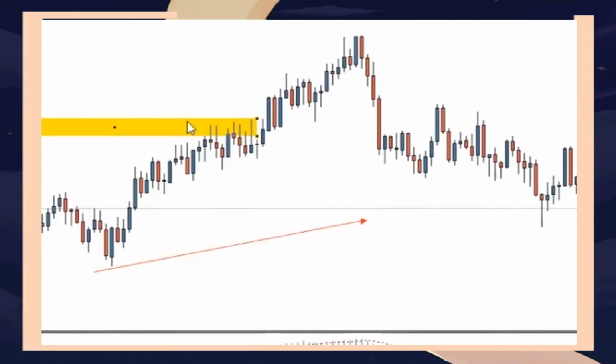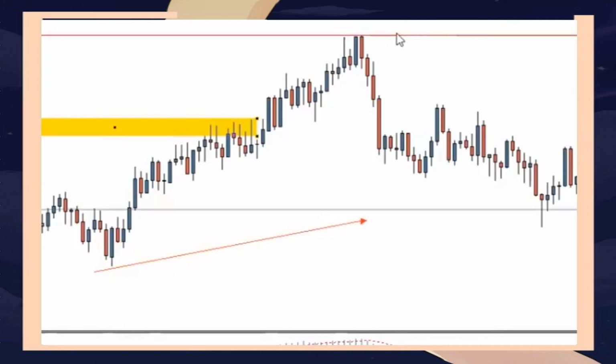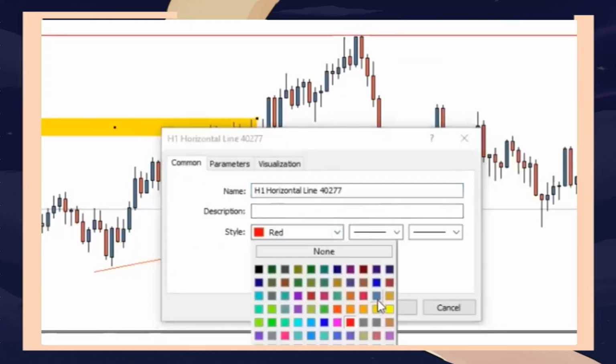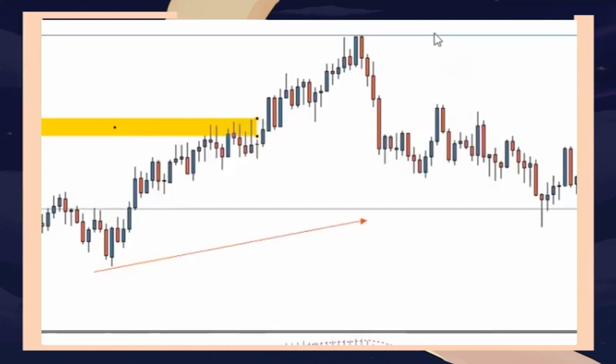Lastly, how do you put up your support and resistance line? It's simple. You just click on the horizontal line here. You click it and you drop it at the place where you want it to be. You can change the color of this to a blue, which is the steel blue. That is the color I make use of. And you can literally duplicate that by pressing and holding the control button. I'm going to do that again.